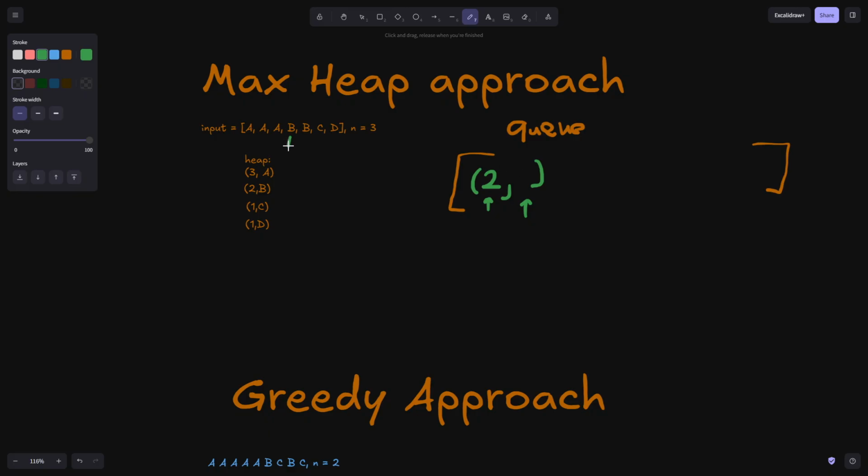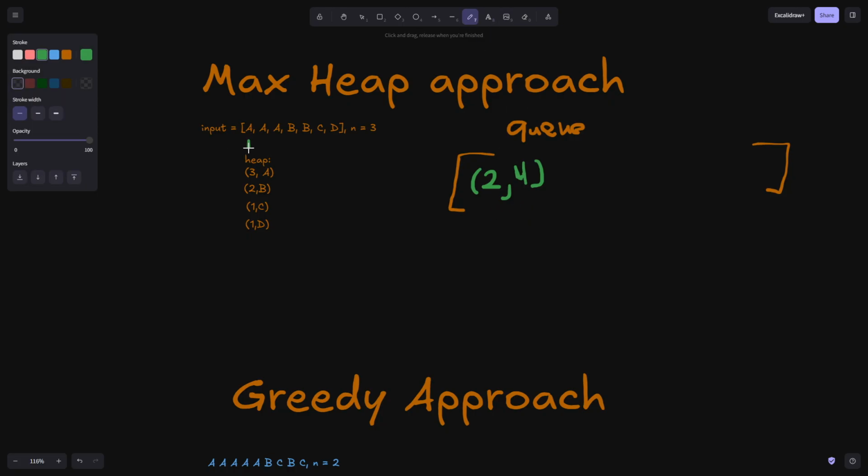So initially our time is just 1, because we're starting at 1. So we're going to do 1 plus whatever n is, 3. And that would give us what? 4. Okay? So what does this tell you? It tells you at time equals 4, we can actually use this A again, right? So we'll just do this. Boom, boom. Time equals 4.